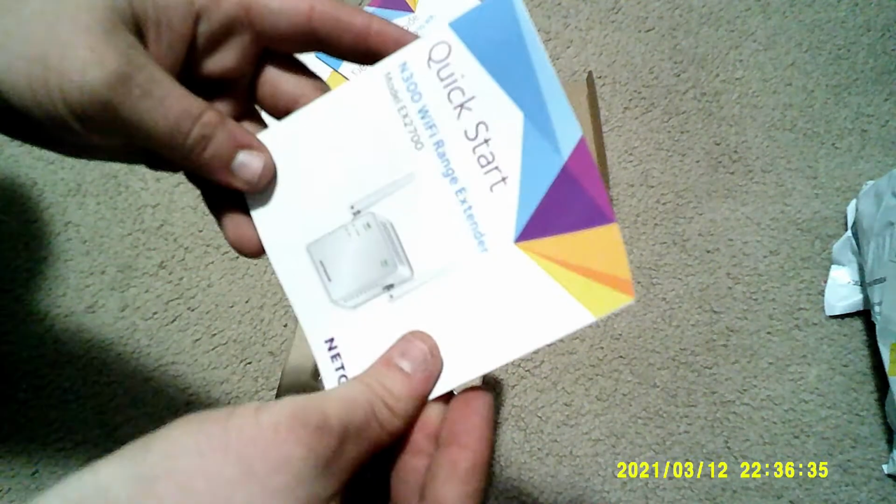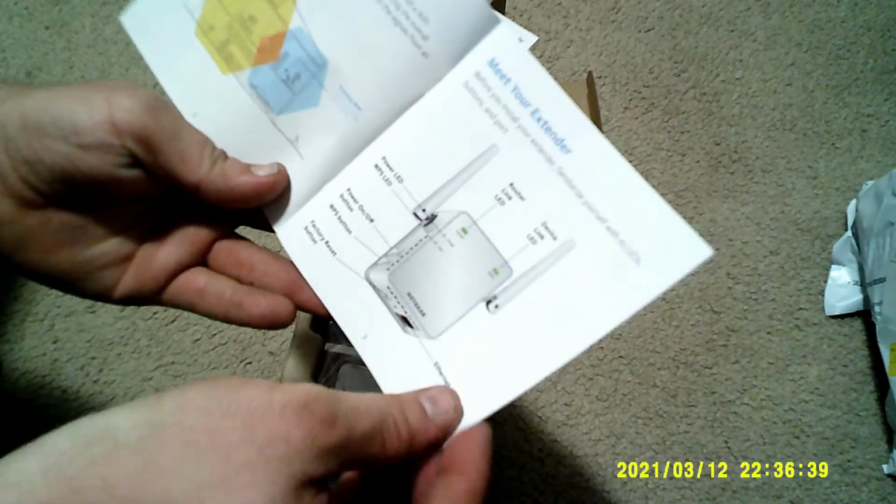There's the device. I love buying Amazon used. That is not even in English. I ain't even gonna look at that. Quick start guide. Tells you everything that you already seen on the Amazon ad. Tells you what all your colors are supposed to be.